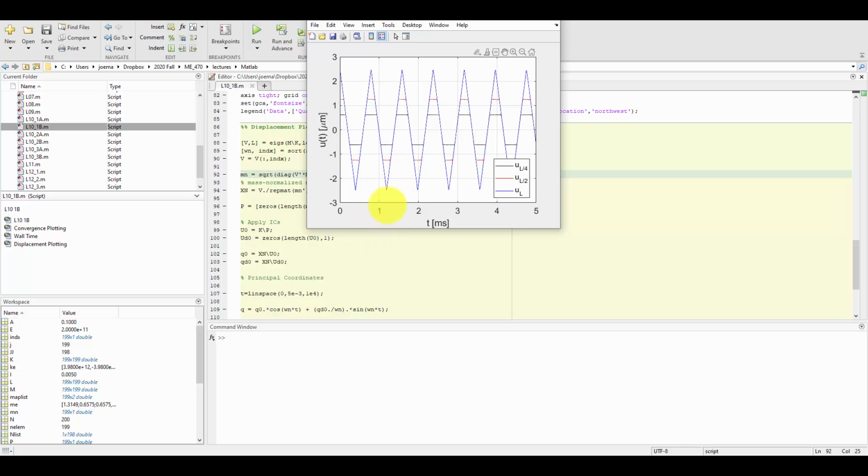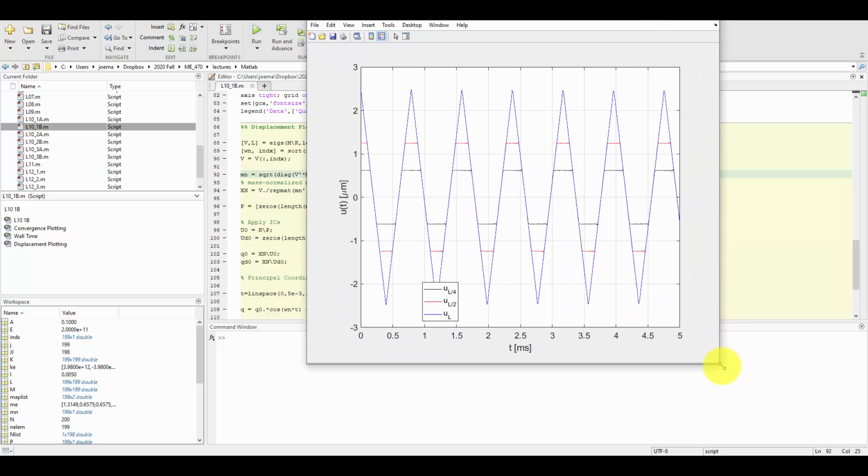Right, so running this and tracking those same points I was tracking the first time I did it, the end point, the midpoint, and the quarter waypoint, we see that actually we're getting these very sharp peaks now, and this is with only the 200 nodes, but we're getting nice sharp peaks like we should be expecting. And this looks very, very close to what we got with the analytic solution using that infinite series.